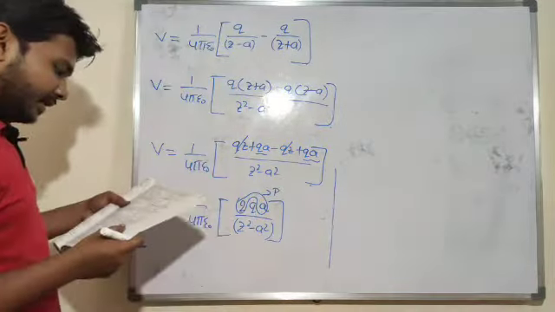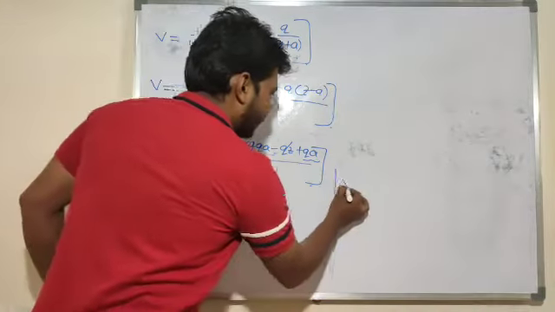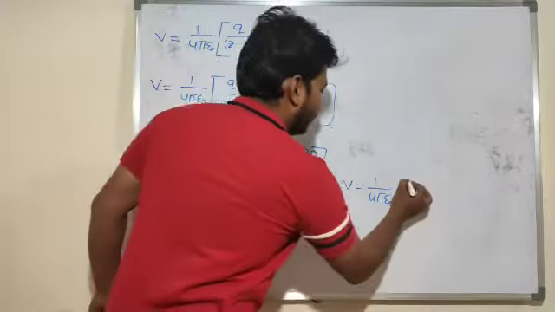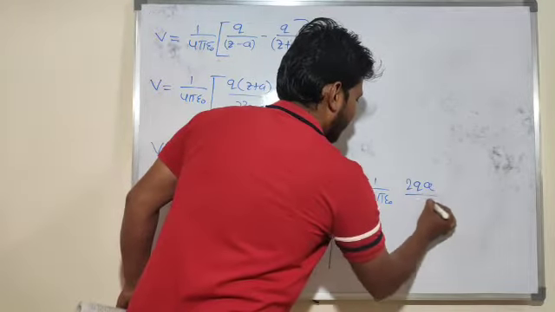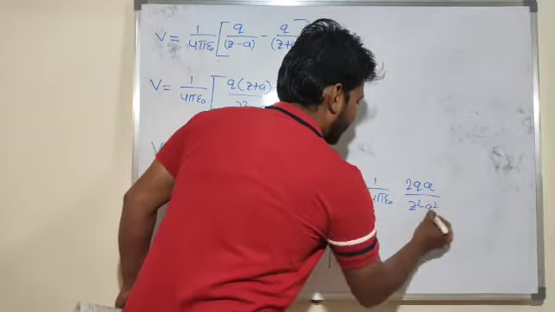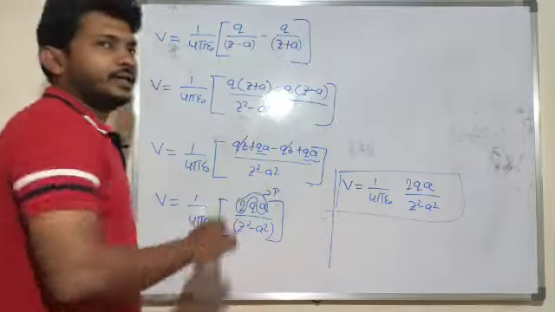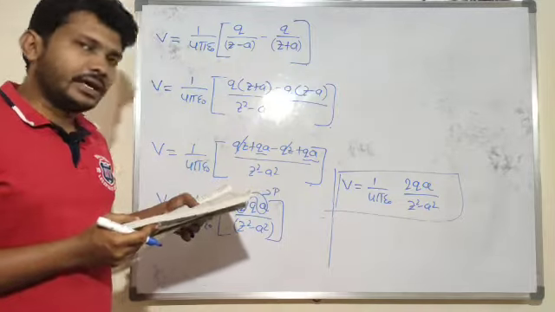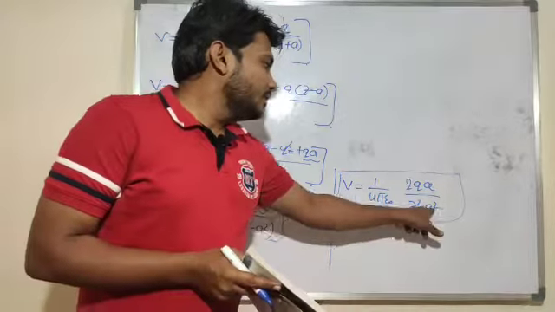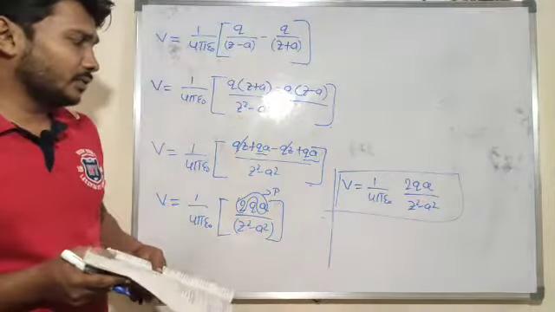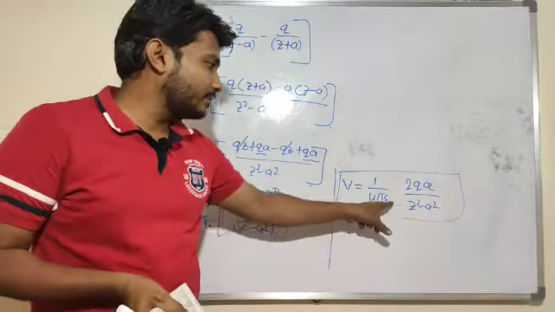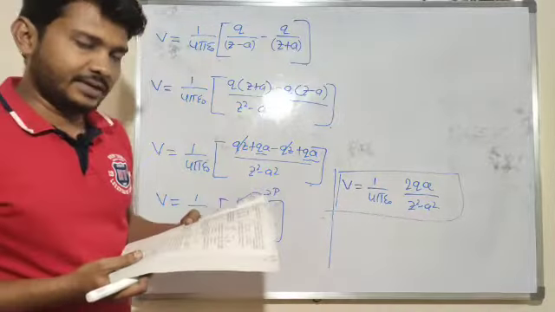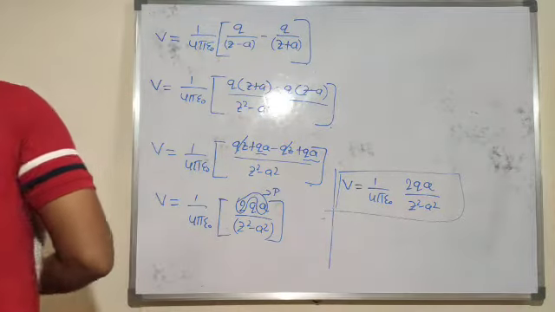So what shall I take it as here? Dipole moment, or in that option they left it as it is, 1 by 4 pi epsilon naught 2qa divided by z square minus a square. What is the potential at point z here? 2qa divided by 4 pi epsilon naught. Sorry, V is equal to 1 by 4 pi epsilon naught 2qa divided by a square minus z square here. We'll look at the next one.